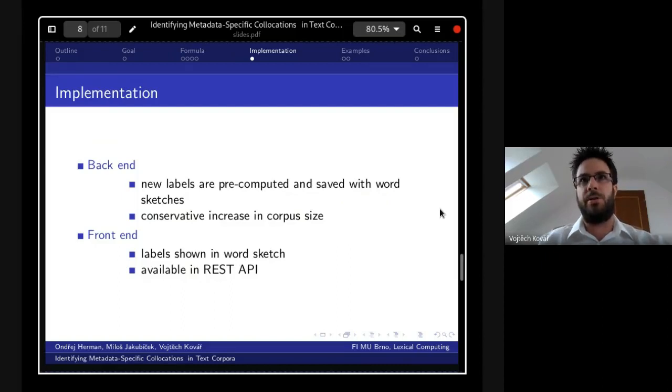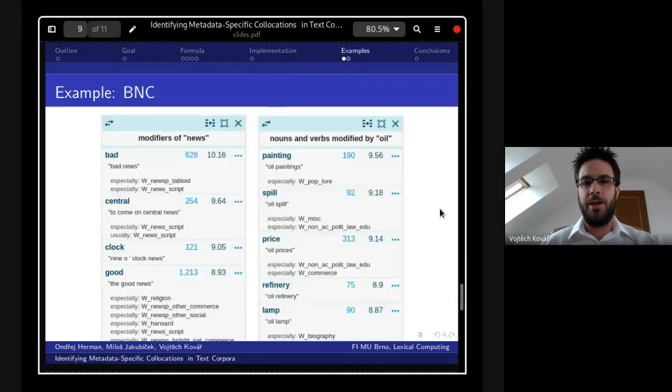You will have to turn it on in view options if you want to see them, and the information is also available in the Sketch Engine API, so that it is available to external tools and probably to some post-editing or lexicographic projects. Here are some examples. You will see that to be able to make some use of it, you firstly need to understand these labels.